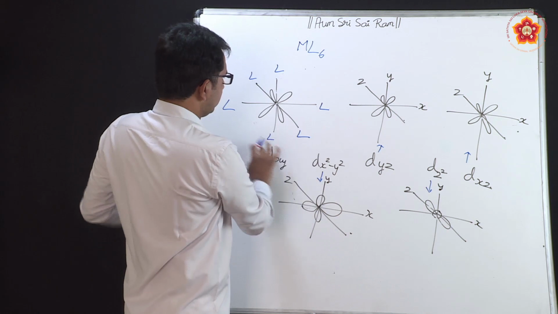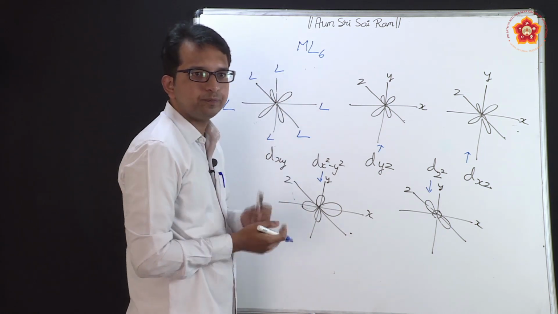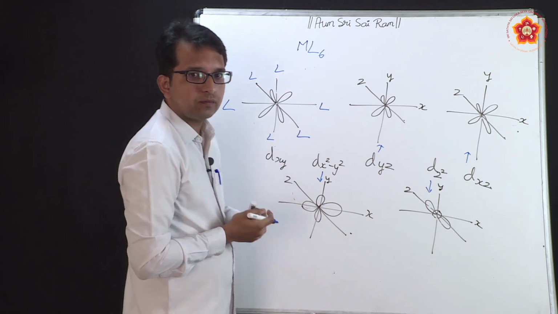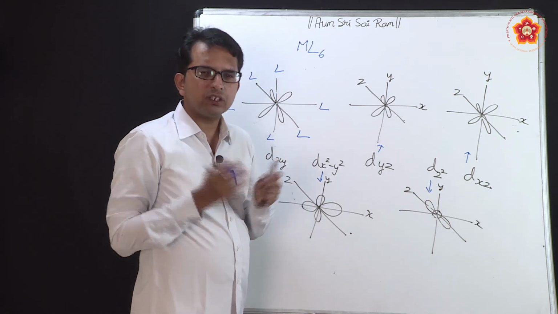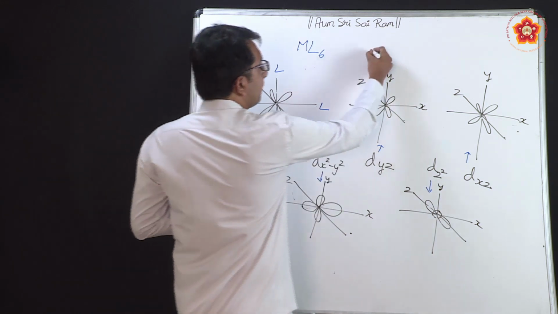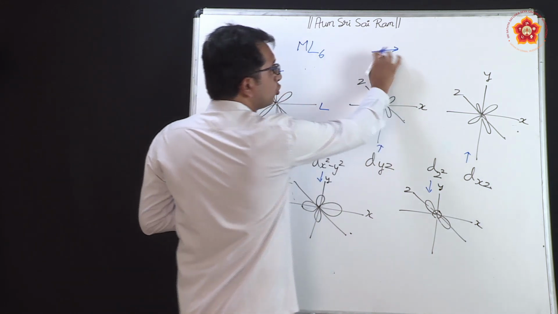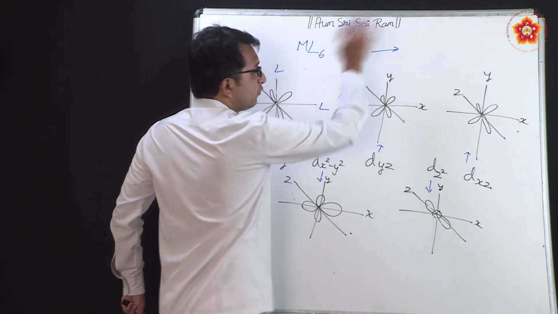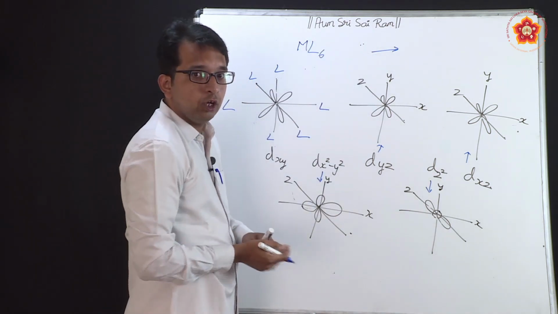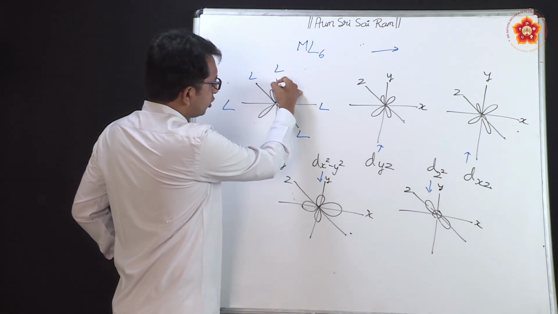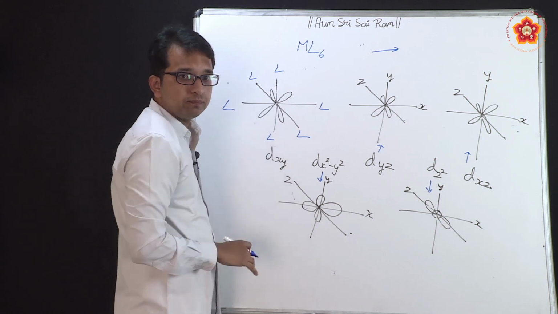So in total there are 6 ligands which are shown, and orbitals are shown like this. Now what do ligands do? What is the role of ligands? We have studied that they donate a pair of electrons. That is why we show coordinate bond like this. What does this indicate? They donate a pair of electrons to the system. So understand here, ligand is donating a pair of electrons to the central metal ion.